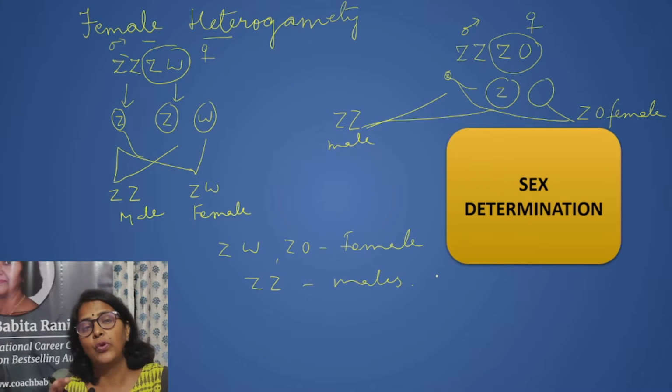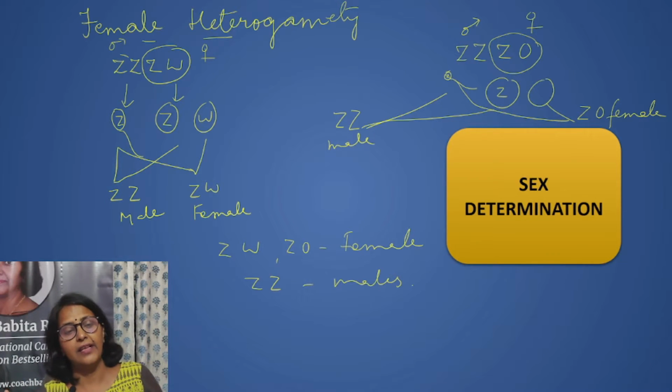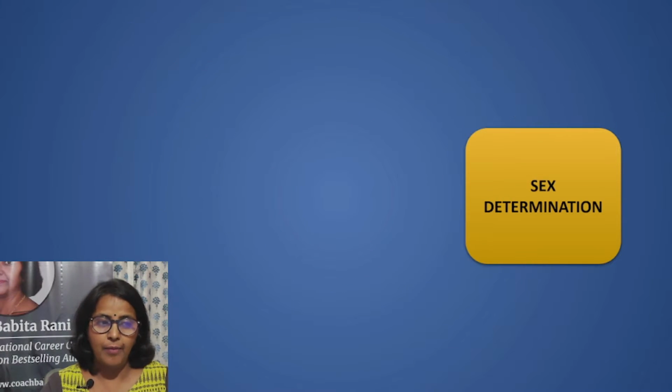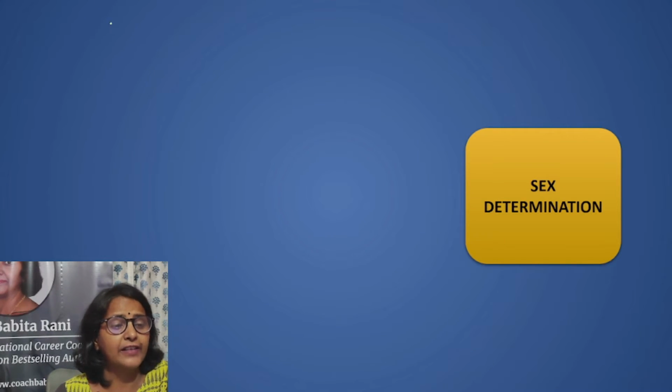So who will determine the sex in this case? Females will determine the sex in this case. But it is not always that chromosomes are only responsible for determination of sex. In case of animals, there are certain other factors also which determine the sex, and one of those factors is temperature. Temperature also determines sex in certain reptiles.